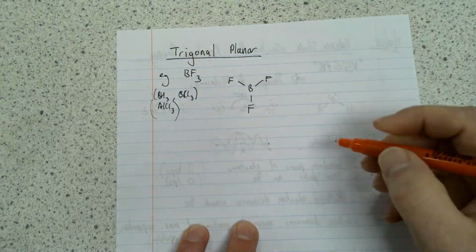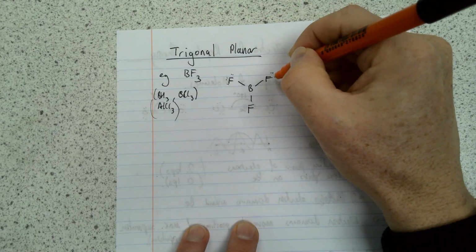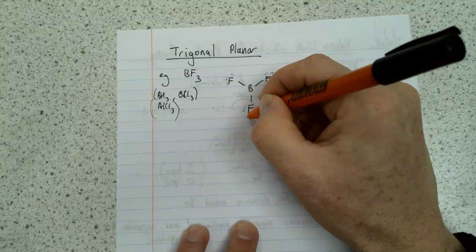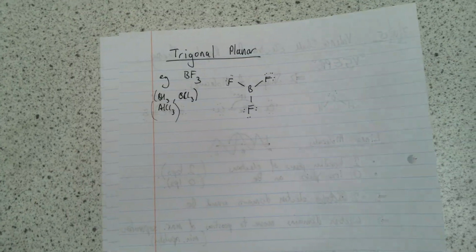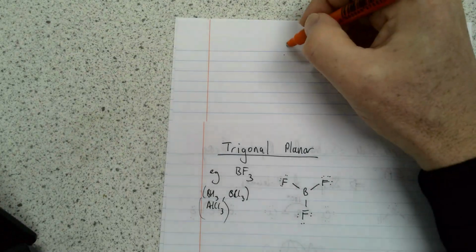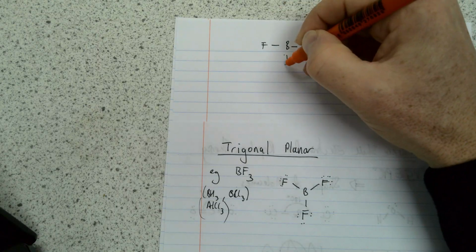The boron in BF3 is electron deficient, we learned. In other words, it's only got 6 electrons. It doesn't follow the octet rule. The octet rule kind of breaks down a bit when we look at IB level. I'm going to move to a clean bit of paper because it looks like a mess. So I'm just going to carry on where I am. I'll leave that there so you can see it, but I'm going to move to a clean bit of paper from now on. So there's BF3, drawn horribly.